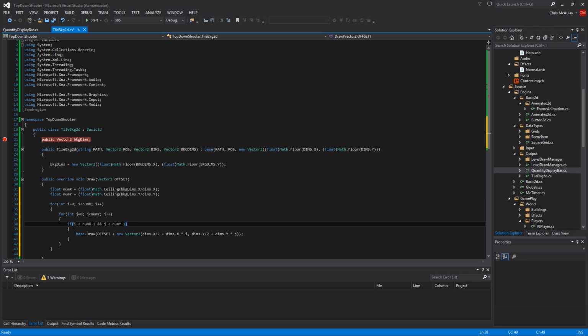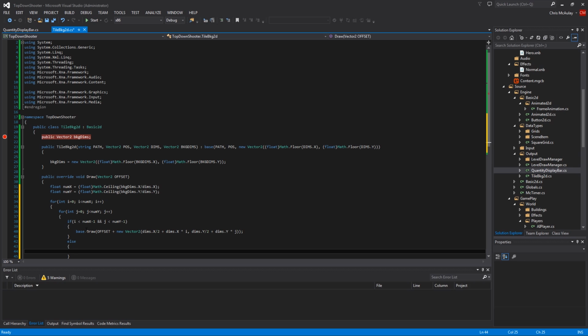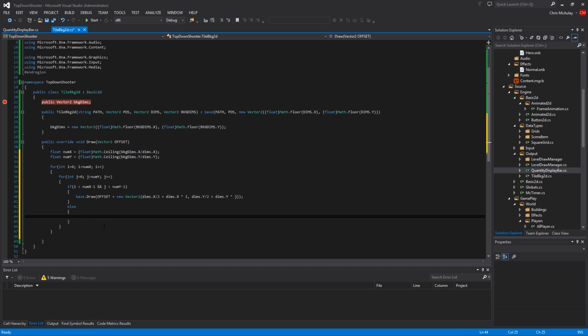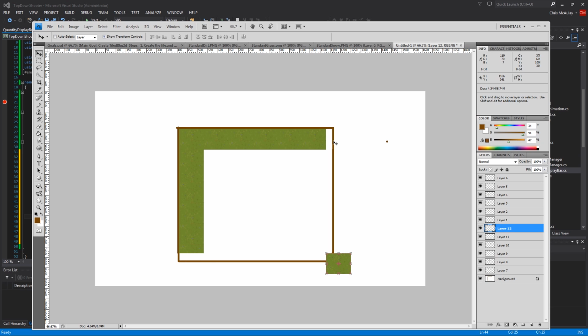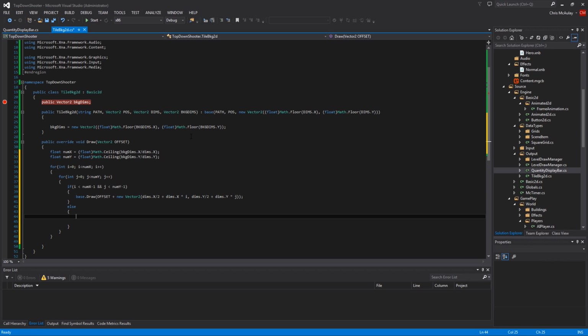Okay, so this runs all except for on the last of each of these, and this runs all other times. Now here is the complicated bit. It is not the most complicated thing in the world, but of what we're doing, it is the most complicated thing we're doing today. So the first thing we're doing is we are going to find the total size that we need for our sliver, whatever you want to call this bit here, the remainder, the sliver, the non-full tile. So we're going to find the dimensions of the non-full tile here.